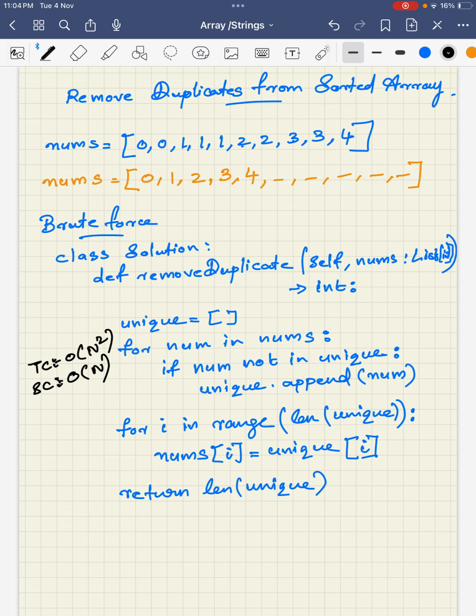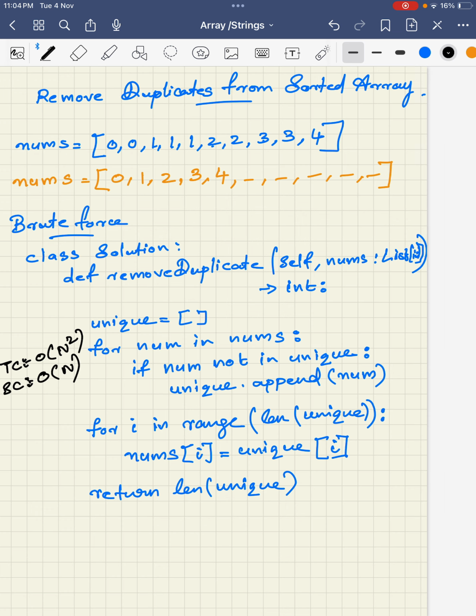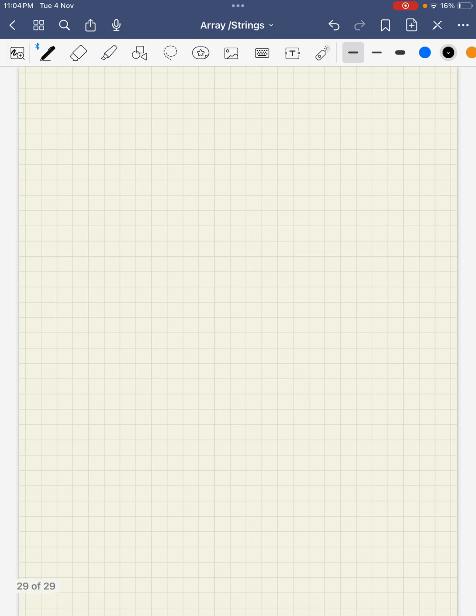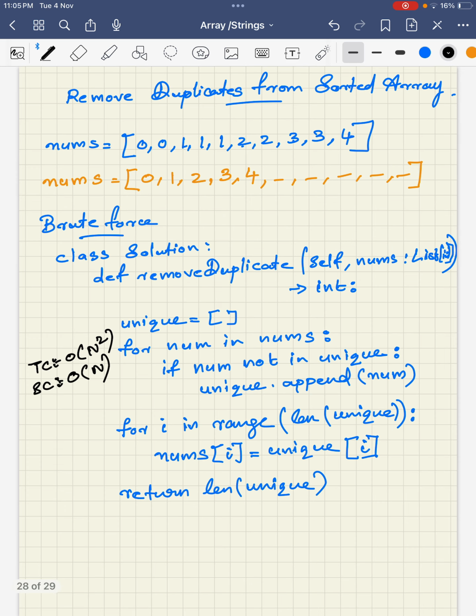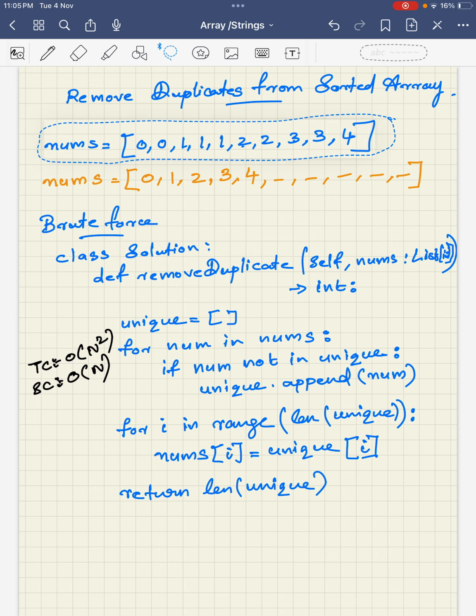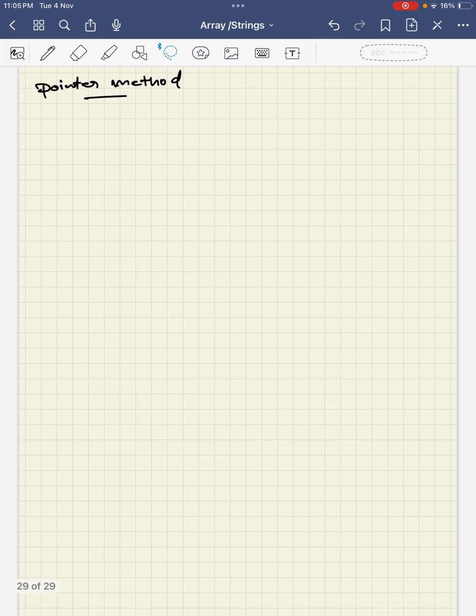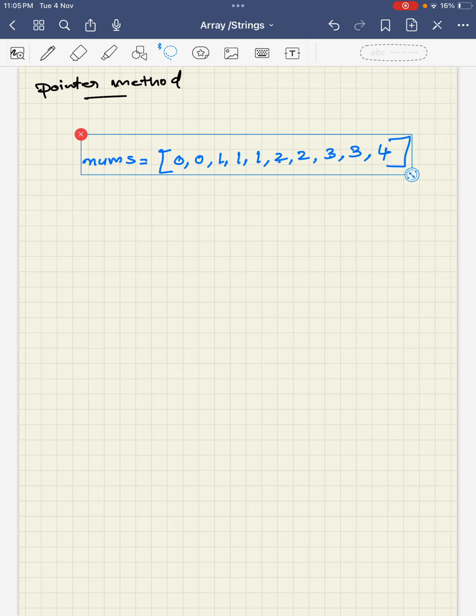So is there a better solution? Yes, there is. We can try to solve using the pointer method. Let me take this example to explain the pointer method. I can simply copy it over here.